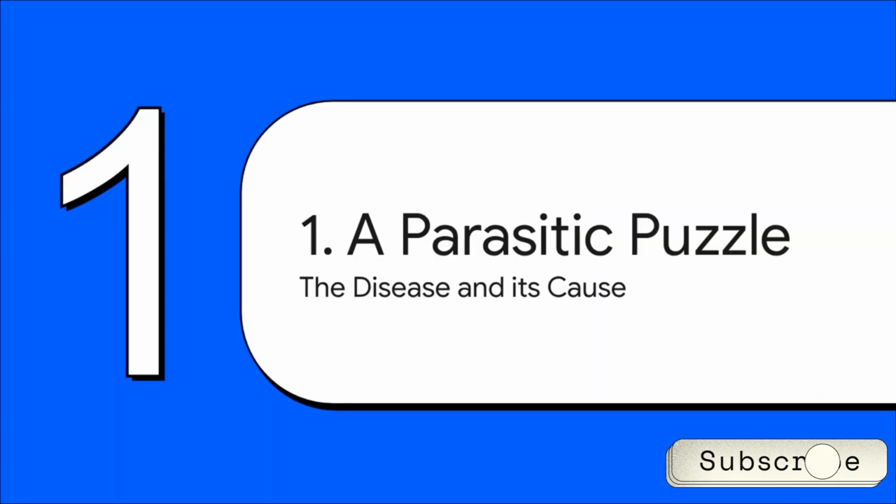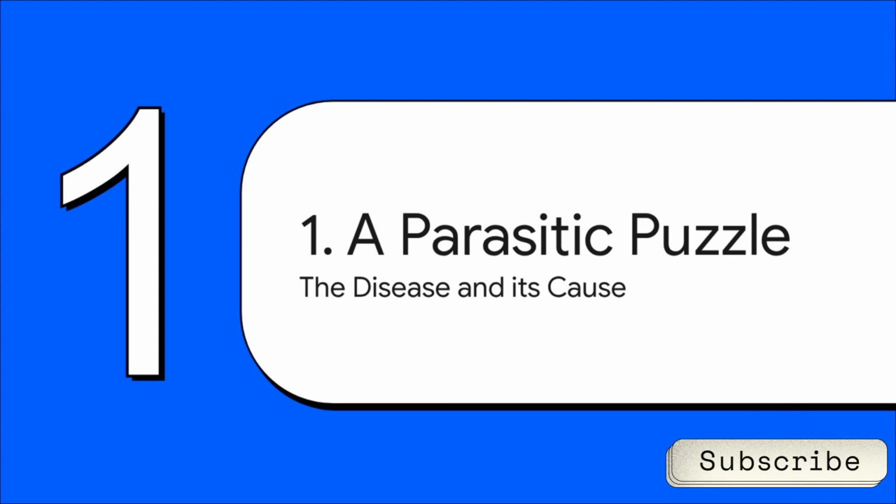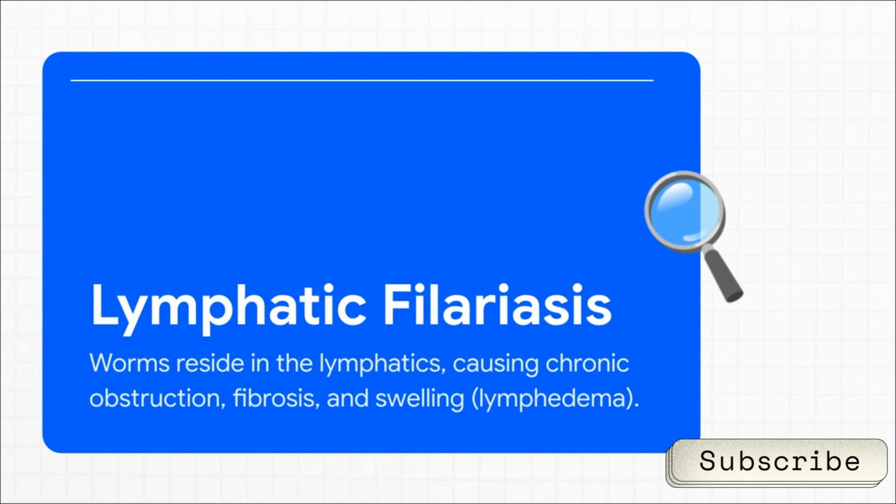Okay, first up, the parasitic puzzle. Before we can even think about solving our clinical case, we need to get the fundamentals down. We've got to understand the disease and identify the main culprit behind it all. First, the definition. If you need a perfect one-liner for your exam, this is it. Lymphatic filariasis is a parasitic disease. It's spread by a vector, think mosquitoes, and the adult worms set up shop in the lymphatic system. That is the core concept you have to remember. Worms blocking the lymphatics, which leads to that classic, really intense swelling.